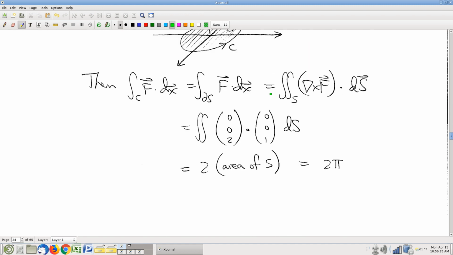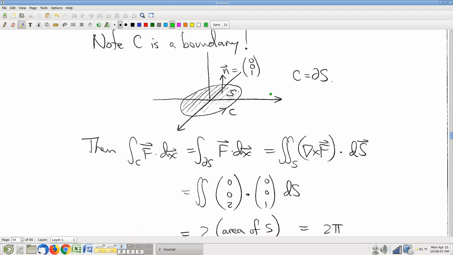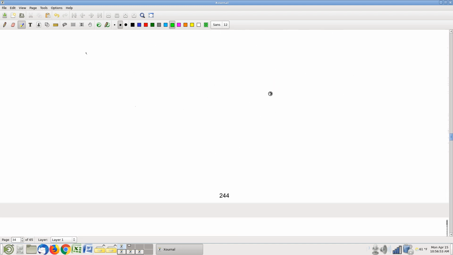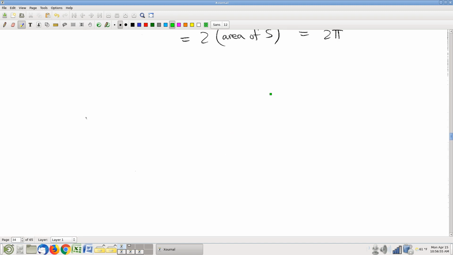Okay. I guess what I'm pointing out is you have a choice. The surface, what you might call the anti-boundary of the curve, is not unique. So you get to choose. Choose wisely. Choose lazily, I'll say. Choose selfishly. Okay.